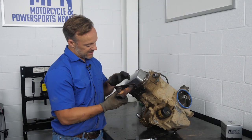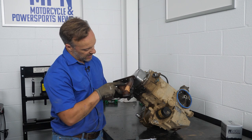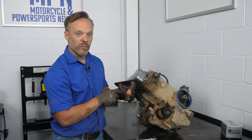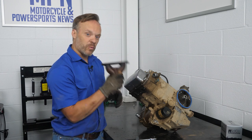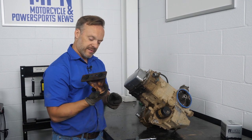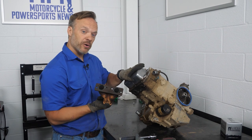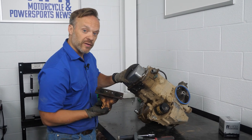In pulling the exhaust off, when I look at the bottom it is cracked from here all the way back, so we're going to need to look at getting a new exhaust manifold for this. Good thing we're taking it apart. It wasn't really making all that much noise, and you don't see much black around here. Next up, we're going to pull the valve cover off.